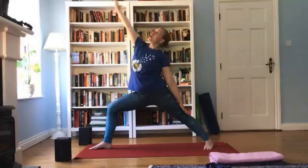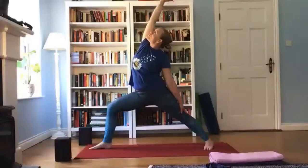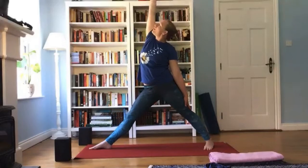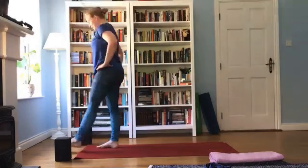Lift your arms into warrior two. Back hand goes down, front hand flips. Open up, reach up high. Straighten your front knee, reach up towards the sky. And then come back, arm lowers down, hands onto your hips, and step forward. Shake everything out.